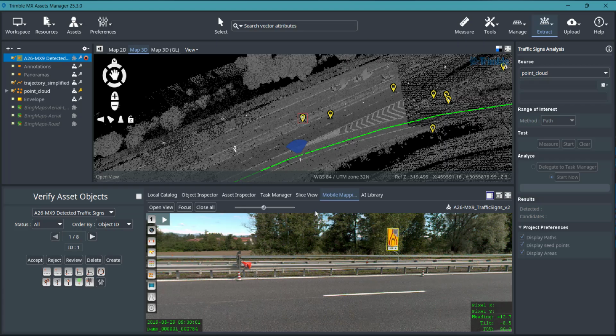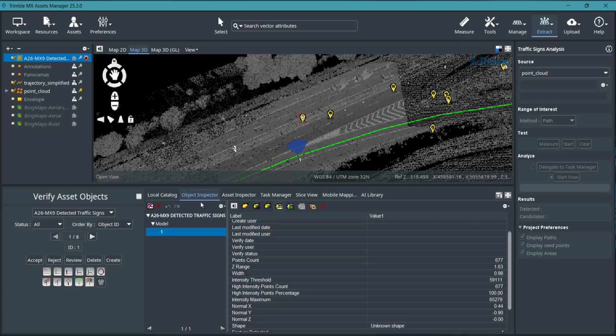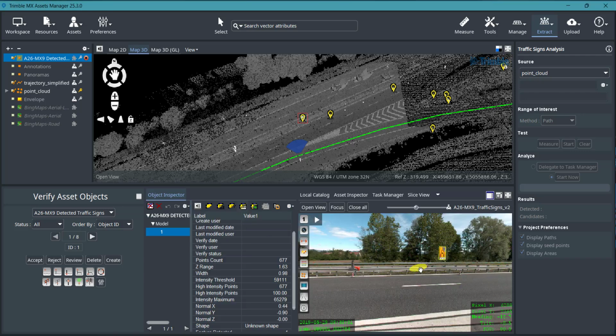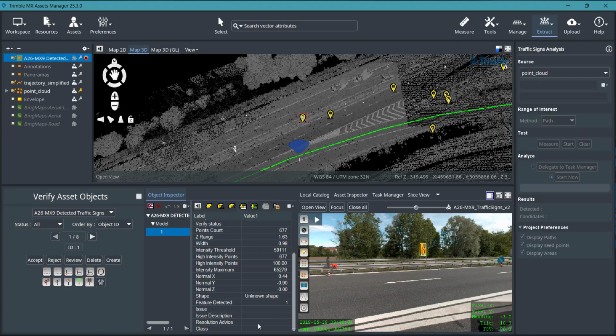So let's check this one. I will open the object inspector. I can pin it if I want to see both mobile mapping view and object inspector. So I want to check the class. Yeah, I'm going to change the order of my class to have it on top.